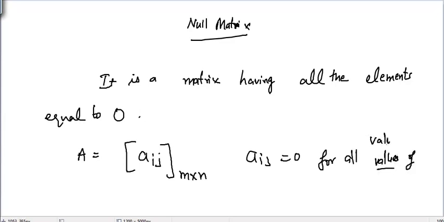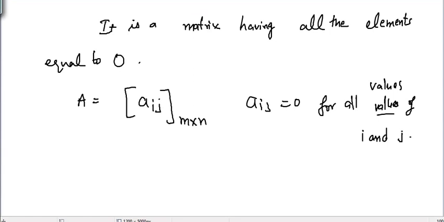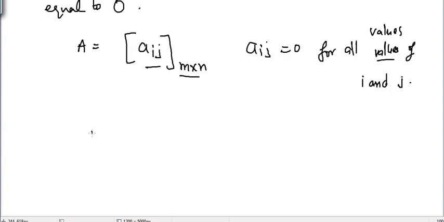We have matrix A here where Aij is any element present at ijth location and its order is m cross n, and every element is equal to zero. Or we say Aij is equal to zero for all values of i and j. So it's pretty simple, we can write ourselves.